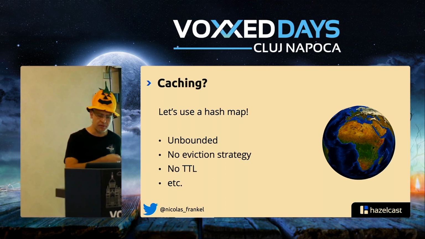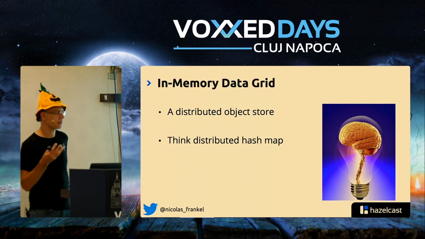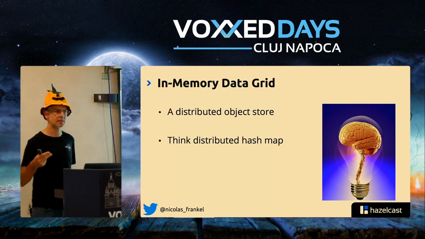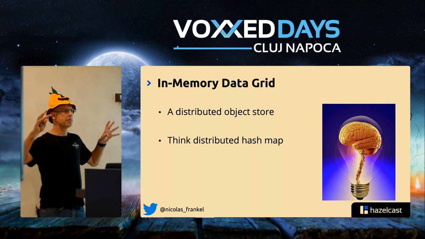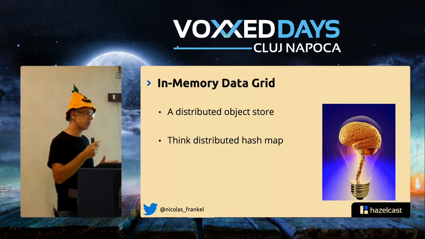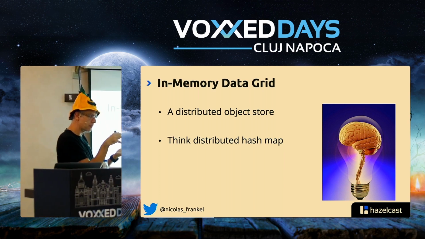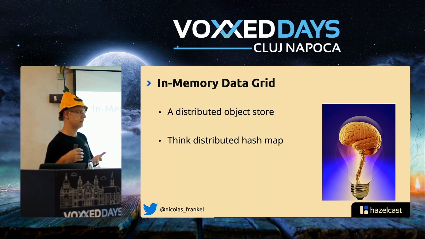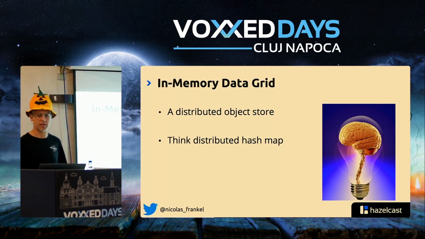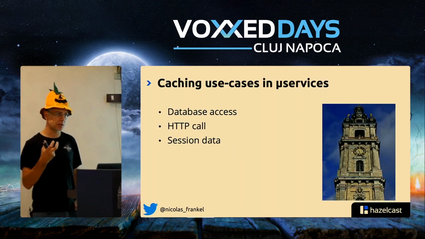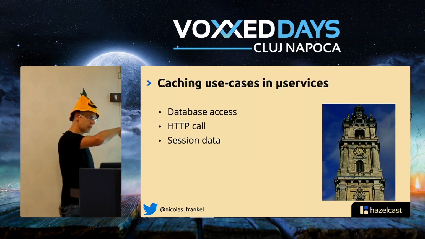And regarding this scenario, there is something called the in-memory data grid. Basically, the in-memory data grid is a dedicated product that takes a hash map and distributes it. So you would only reason about a hash map, but then we offer distributed computing around it. Of course, it's not as simple, but to start, it's like that. So in a microservices architecture, you can use this cache in different ways.